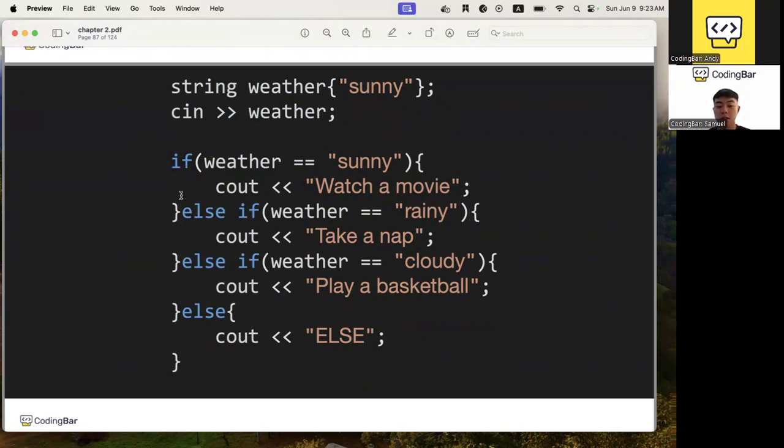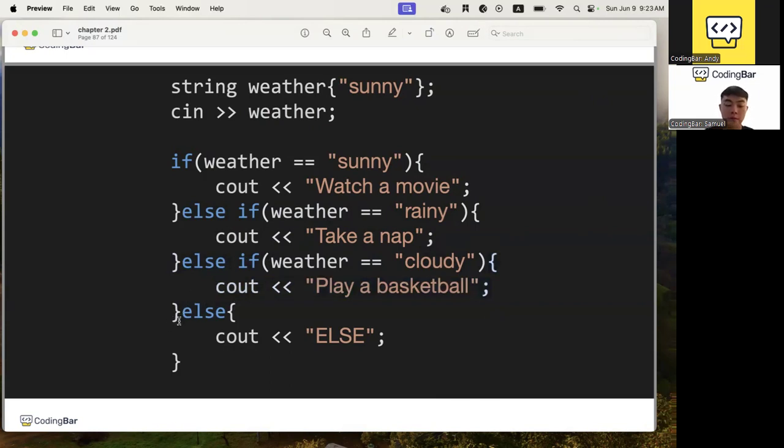So this is how we write multiple conditions in C++. If a condition, and then your curly braces, else if another condition, and then a pair of curly braces, and then else if again, another condition, and then a pair of curly braces again.